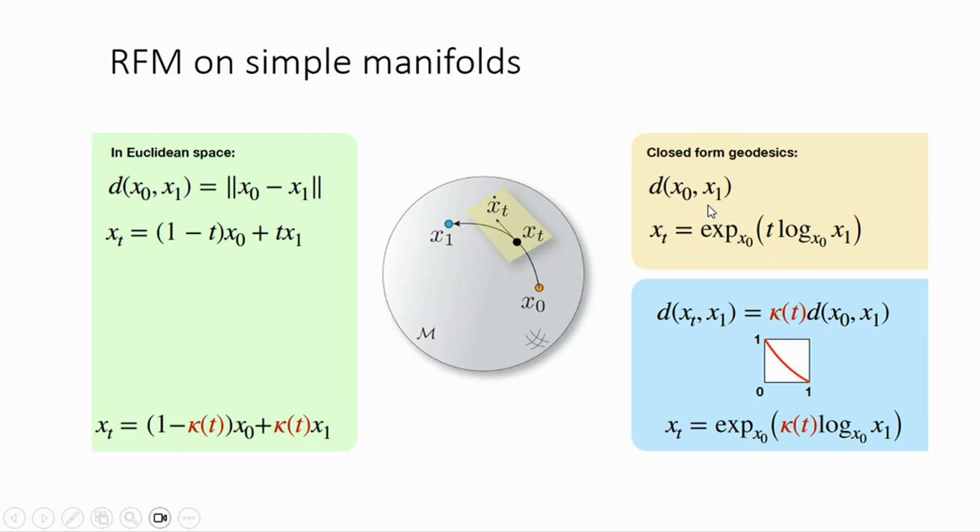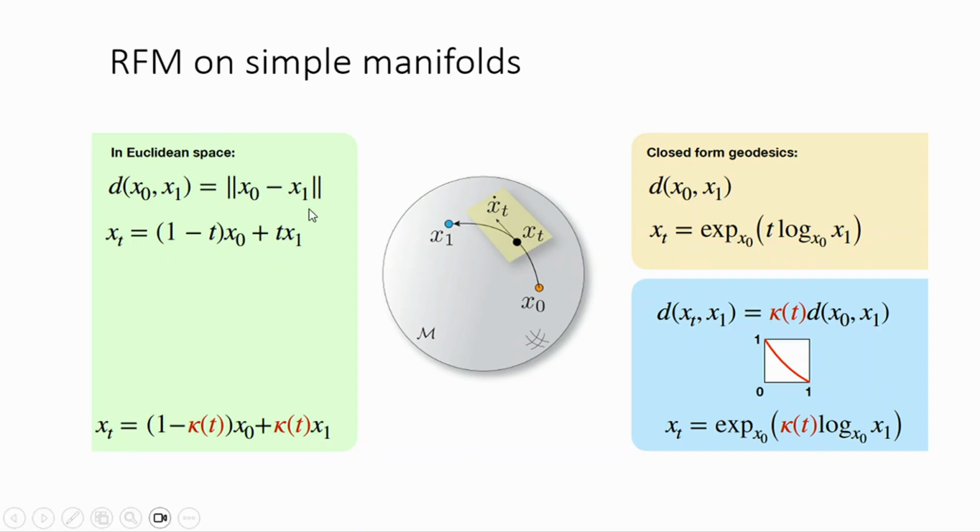So the geodesic is, as I mentioned, like the shortest line that you can follow to travel from one point to the other point. And to define that, you need to define a metric, which you can consider as a form of distance, right? If you know how to compute distance between the points, then you know what the shortest distance is, and you know where the shortest distance direction is.